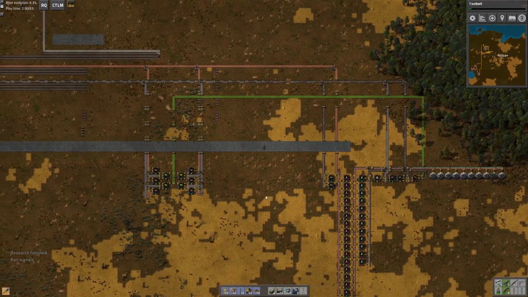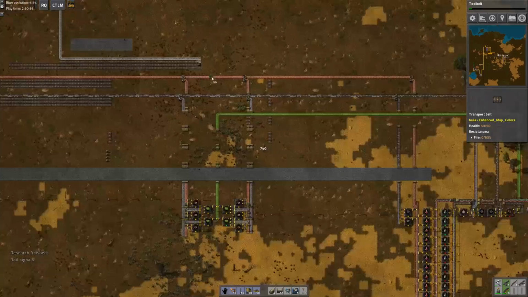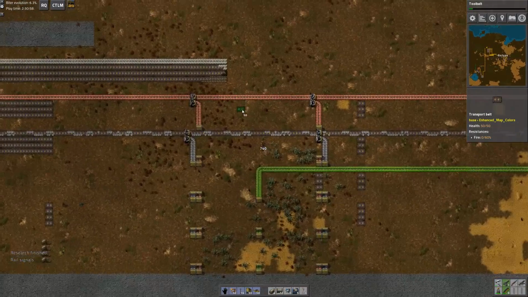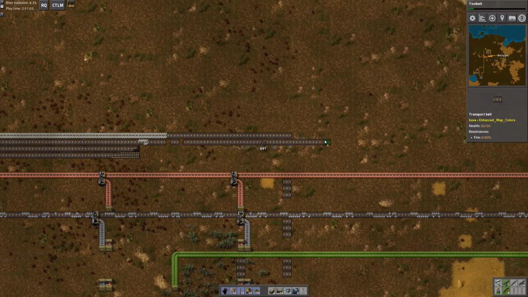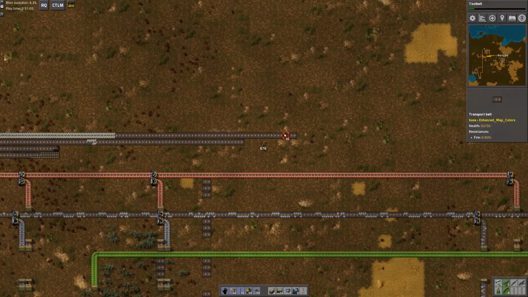So, what do we work on next? I think a little bit of it is just kind of the boring process of getting the bus drawn out. I have 740 transport belt to do it with, and that will go surprisingly quickly.